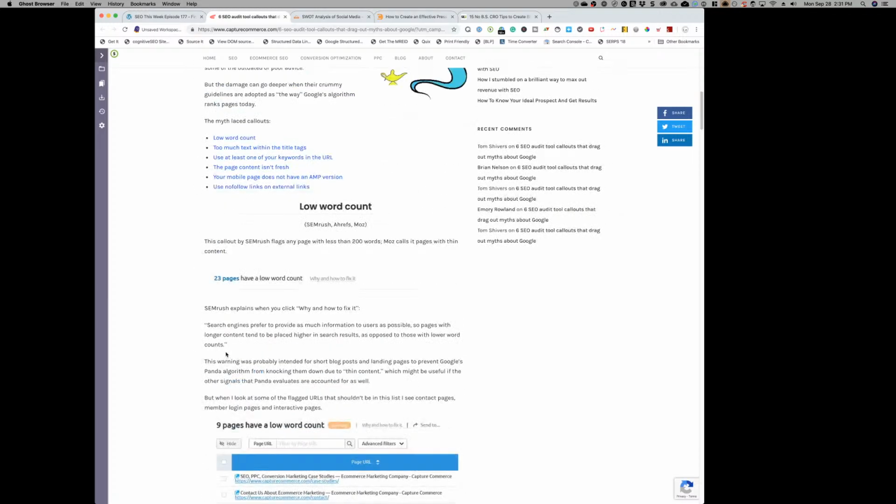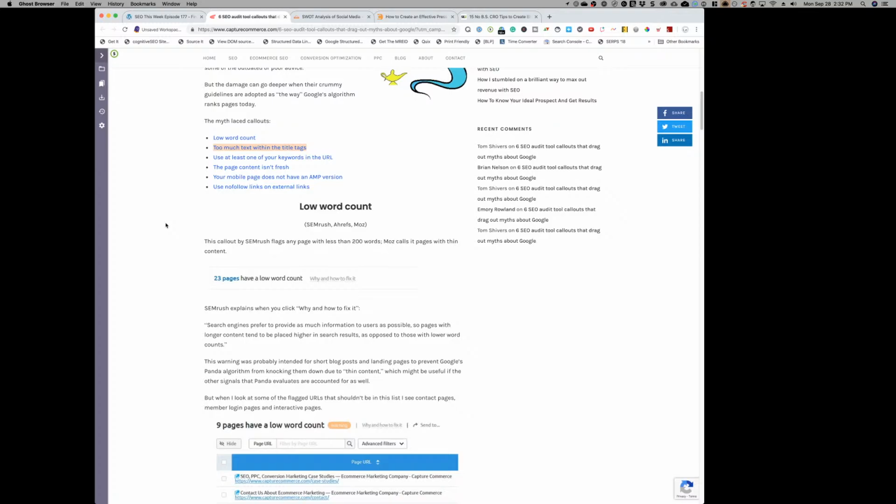The other one is too much text within title tags. We've done some testing where we're actually seeing you can write an entire title tag, like your city, best remote control cars, right? So there's your main title tag you want to show. And then you can do a hyphen and then keyword stuff the crap out of it: best remote control cars, or remote control cars for kids, and remote control cars for adults, and remote control cars for the disabled, right? You can, and that title tag can be as long as you want. Google's not going to show it, but it's still all a part of your title tag.